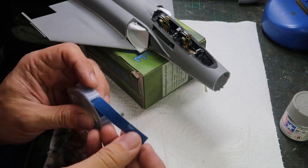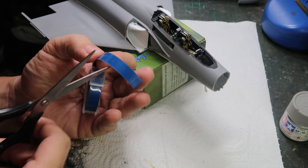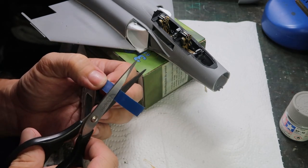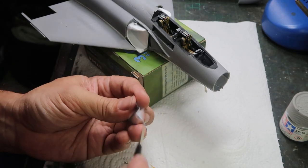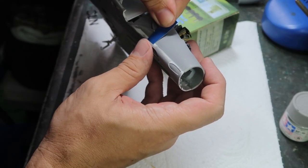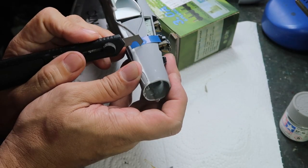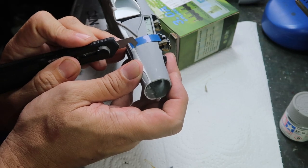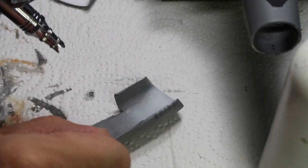When you do sanding, the remedy after this would be to rescribe the lost panel line details. Like I said, sanding would be so extensive that it'll erase enough panel line details on your model, so you have to rescribe it. And one tool that we use here is the Dymo tape. This will serve as a guide or template sturdy enough to handle your scribing tool. But it can only be used once or twice. More than that would not be ideal.